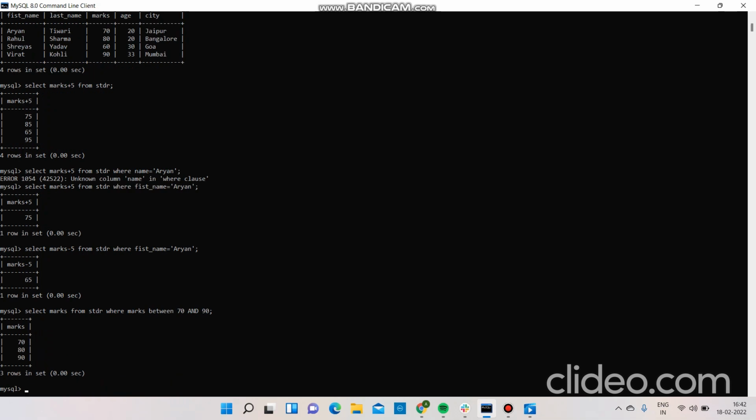So you can see 70, 80, 90, and 60 is not displayed because 60 does not come between 70 and 90. So between is used for range part.